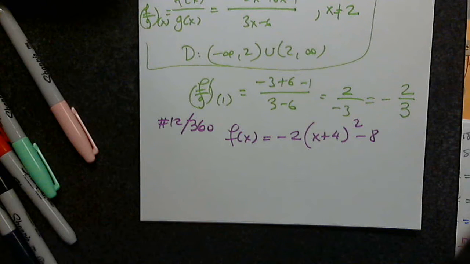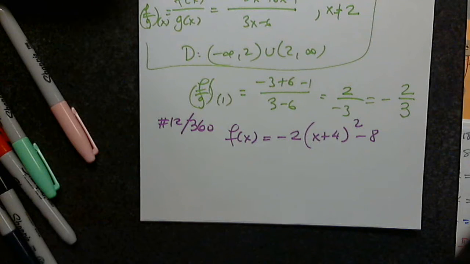One more time, let's start from scratch. x squared, 4 to your left, stretch, reflect, down 4. Down 8, I'm sorry. In my mind, this was -4. My apologies, I thought it was -4, not -8. One more time. x squared, x plus 4, 2 times x plus 4, down 8.